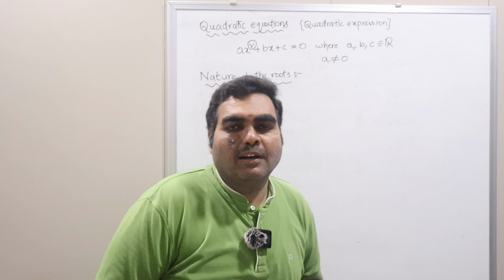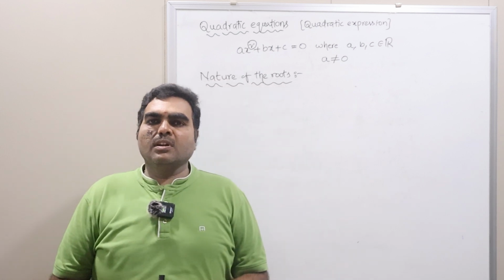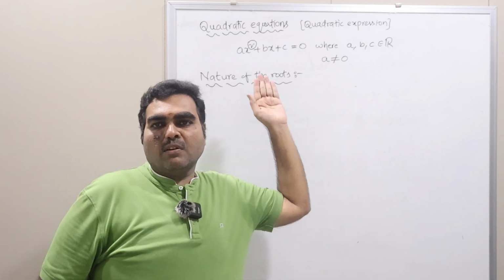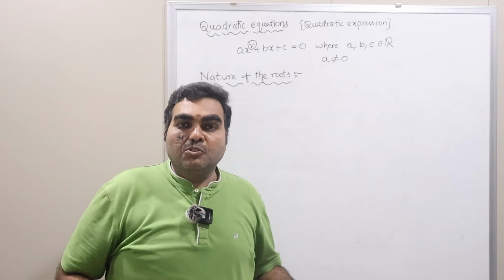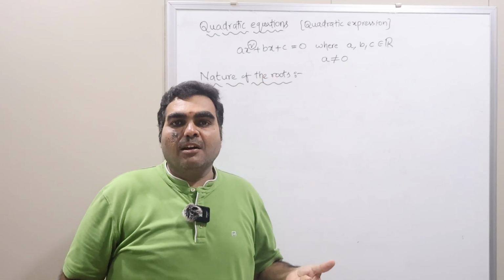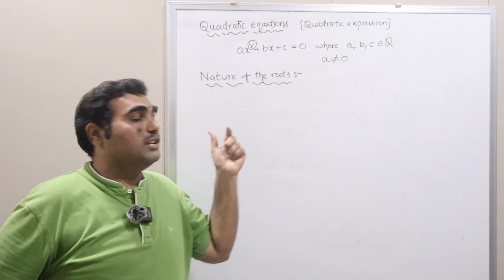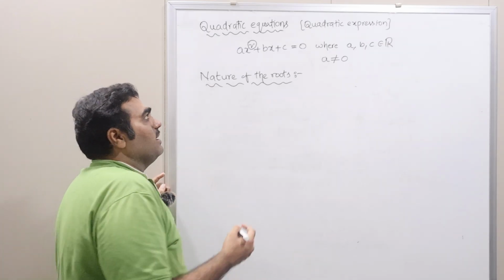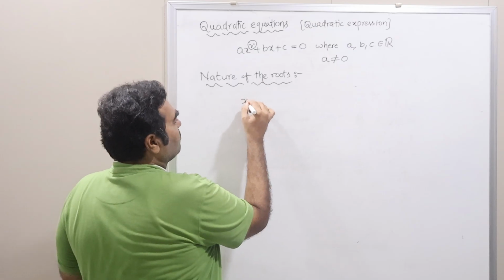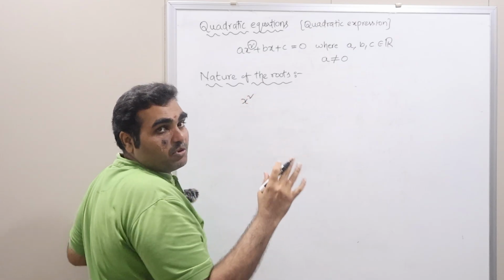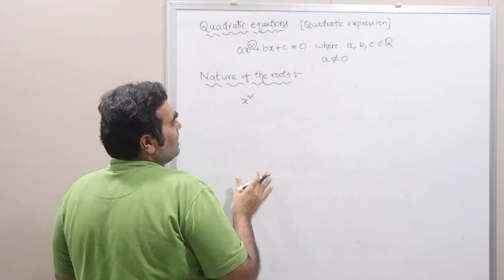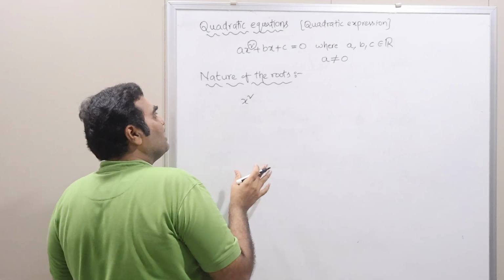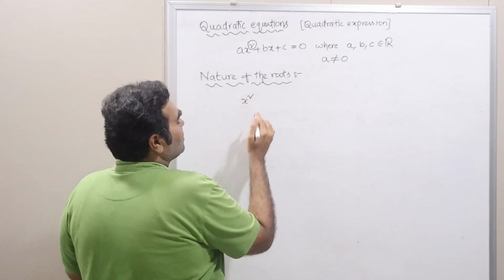As I mentioned, the nature of the roots depends basically on the coefficients of various terms in the given quadratic equation. Right. So before proceeding in detail to consider the nature of the roots, let me talk about the basic approach to solve the given quadratic equation. Then once I complete this, we can clearly consider the nature of the roots.